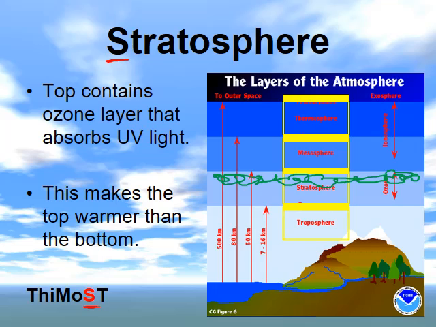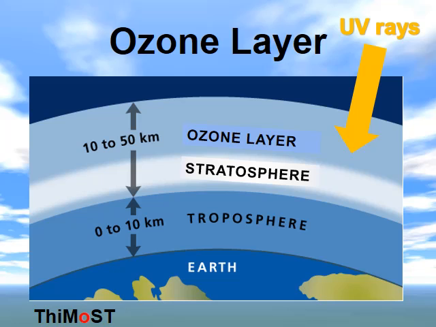You may remember in the graph we did in class today how that line zigzagged back and forth. Well, there's a reason why that temperature changes all the time. And the temperature change in the stratosphere is due to the ozone layer. And the ozone layer is the lowercase o in thigh-most. So the top of the stratosphere has the ozone layer, and that's what that lowercase o stands for. And here's the ozone layer. And again, those UV rays are getting absorbed, and here's the O in thigh-most that stands for ozone layer.